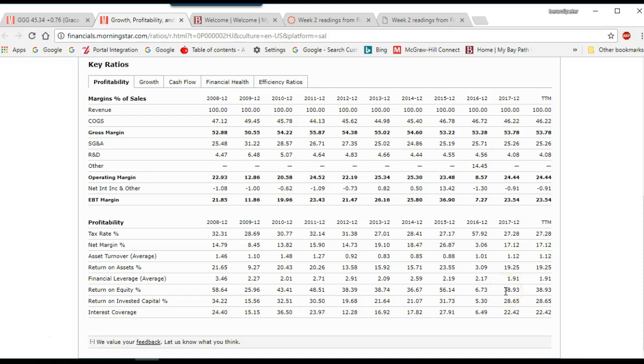Is this company driving equity through the net margin, which is what we like to see? You see, in 2016, the company had a bad net margin year. But basically, over the trend, it's looking like it's off its high of 26.87. It certainly has rebounded from 2016, and it's trying to get back to its 18-19% level. Asset turnover is actually improving over time. It was under 1. It was generating less than $1 of sales for every dollar of assets. Now it's generating slightly over $1.